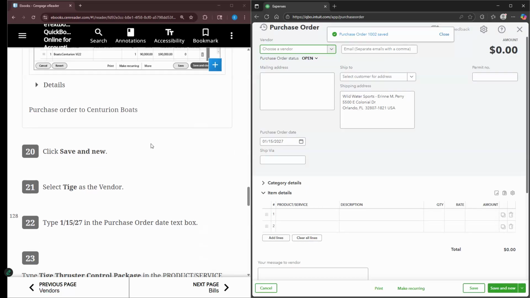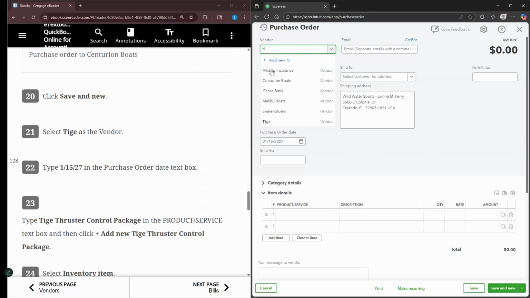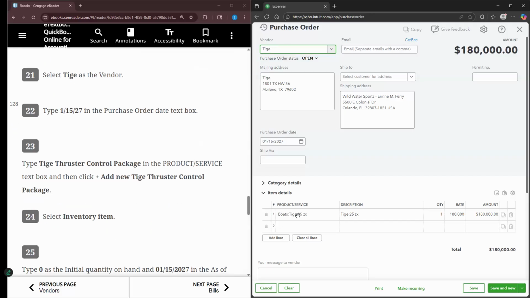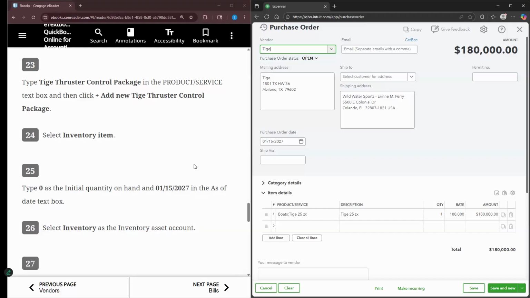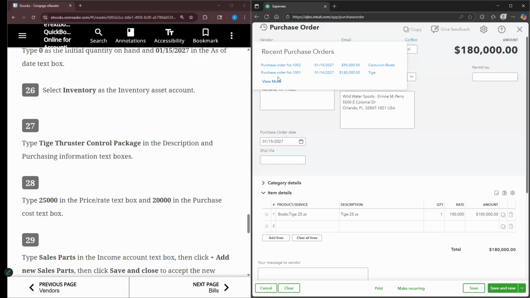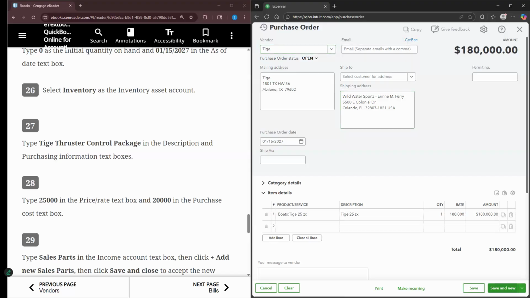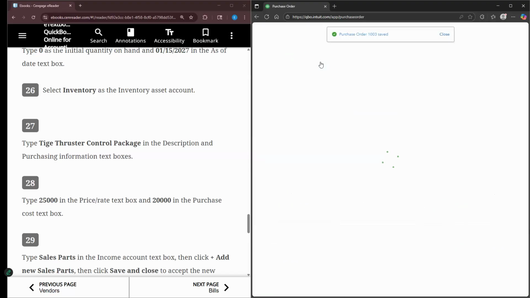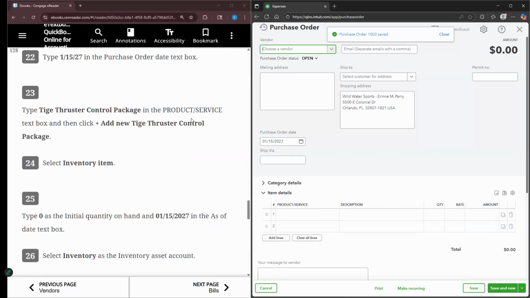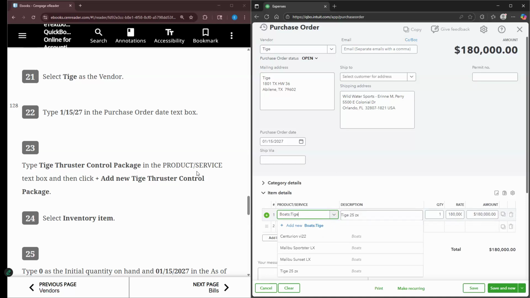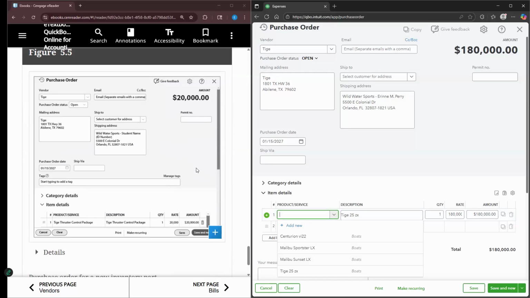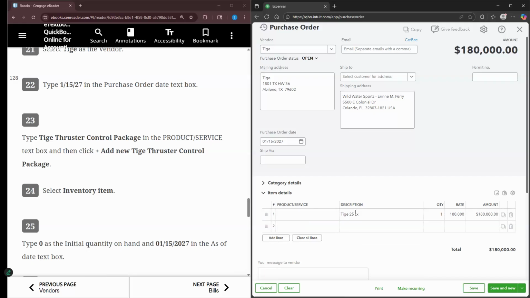And now we have another purchase order from Tig. And we're going to be adding a new purchase order. So in such case, we see that it opened up the previous one, but we are going to be adding a brand new one. So save and new. And let's scroll back up. Not sure why this is automatically popping up, but we're going to remove this. Let's see if it shows us. All right, perfect. Yep, so we're going to remove that. I don't know why it's automatically popping up.